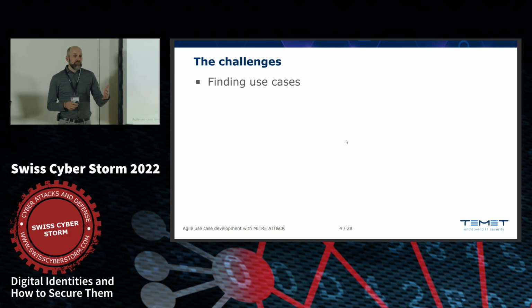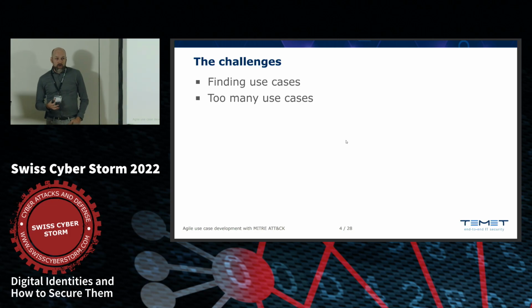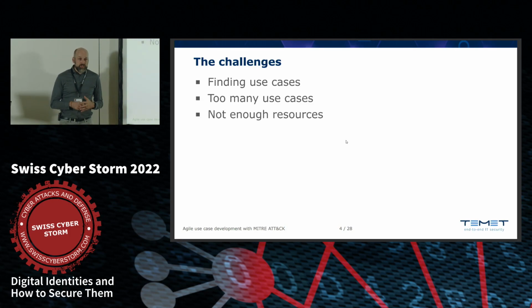Or maybe you have a managed security service provider who provides you with 100 or 150 ready-made use cases for your environment. And then you have the problem that you have too many use cases. So after not having any use cases, now we have 100 use cases and you don't know how to implement them, because usually you don't have enough resources to implement all those use cases at once. So you struggle with the problem of how to implement those use cases in an efficient and effective way.